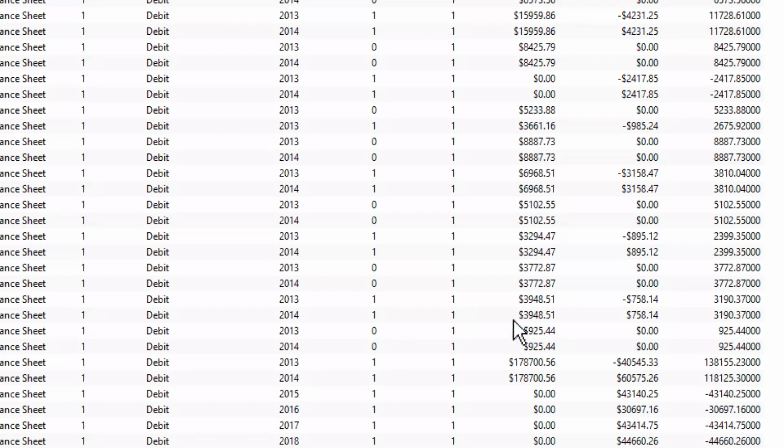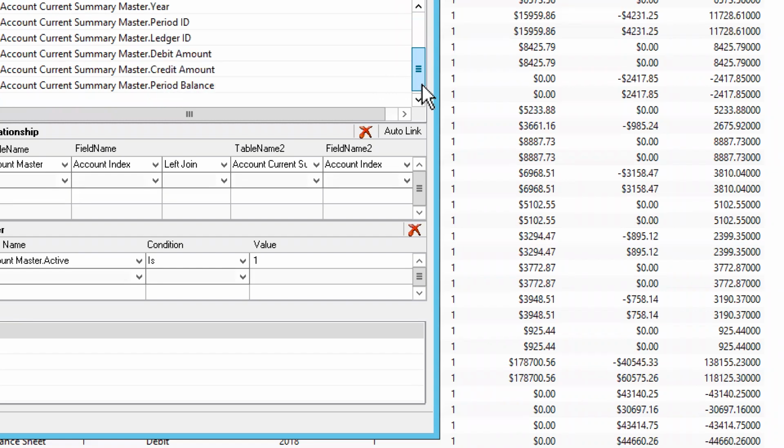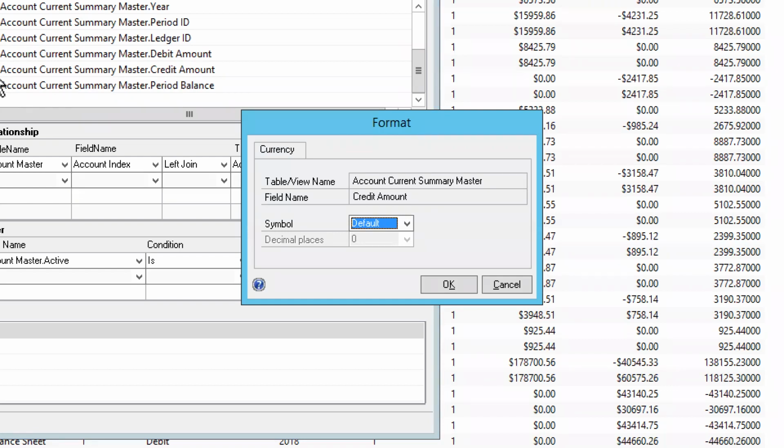Okay, so let's go back to the Smart List Designer window. For those fields that have a currency data type, you will see this icon beside them. That means it is a currency amount, and you can apply some formatting. If you click over the icon, you will get the currency format window, where you define what dollar sign or currency symbol will display.